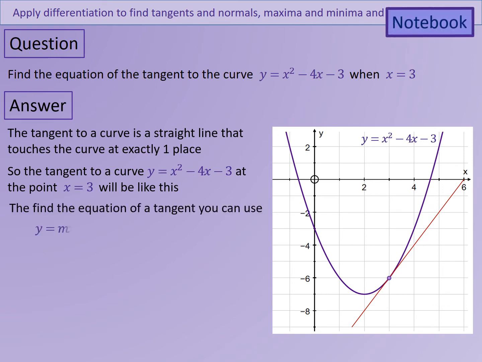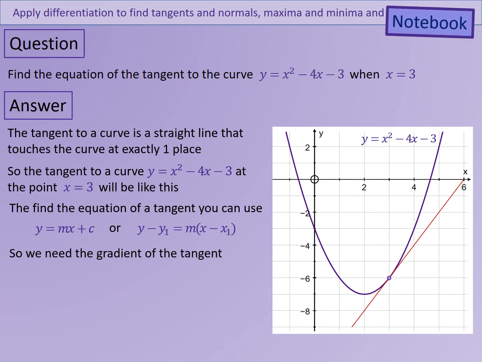So for any straight line, we can use the forms that we saw when we were dealing with straight lines a few lessons ago. So your answer can be written in the form y equals mx plus c, or it could be written in this form. But again, a word of warning that if you are going to use this second form, then when you get all of your values, you must make sure that you collect together the like terms before you give your final answer. So the 2 things that we need in order to find the equation of that red line is the gradient of that tangent, and I'm also going to need a point that it passes through.